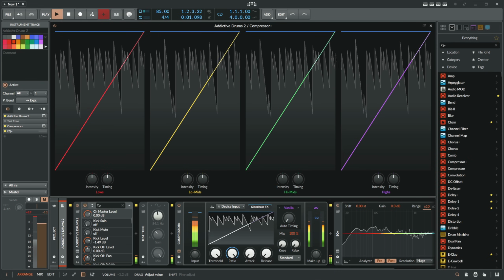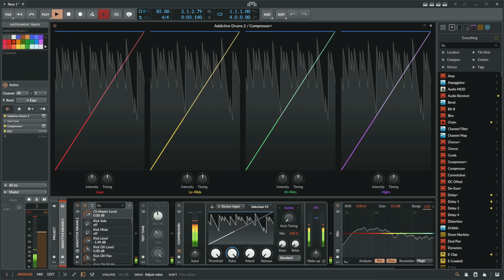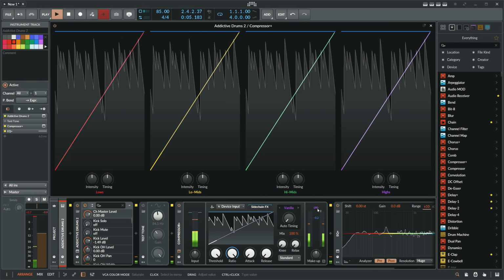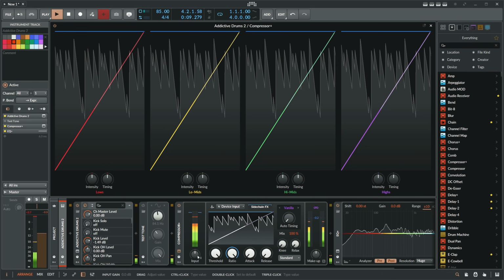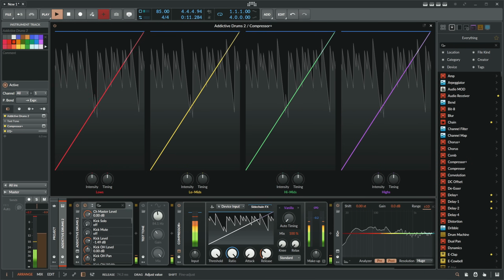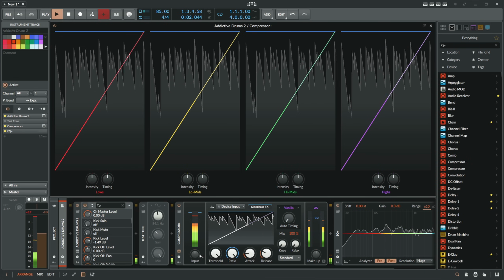So maybe you can bring this down here a bit. So we have here saturate, right? Nothing is applied, no gain reduction. Now we push this here against, maybe open this up a bit.